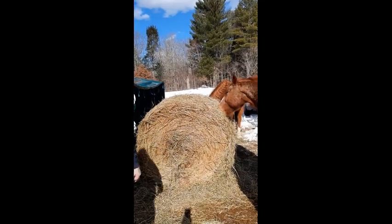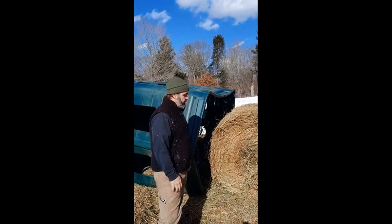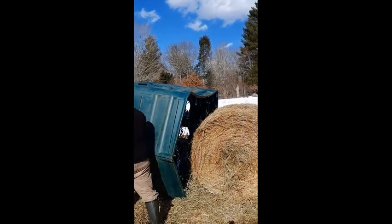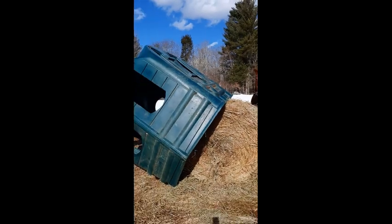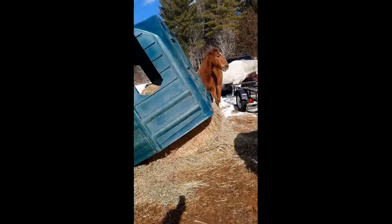Okay, we're filming and we're live at the Enchanted Oak Farm again with part two. Now the round bale is ready for the hay hut. Go, Carl. This is it. Here we go. And you'll see the hay net is attached to the bottom of the hay hut. Okay, and here we go. And there it is. And there you have it.